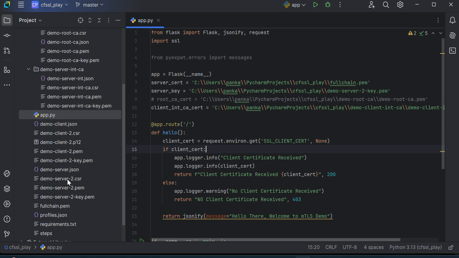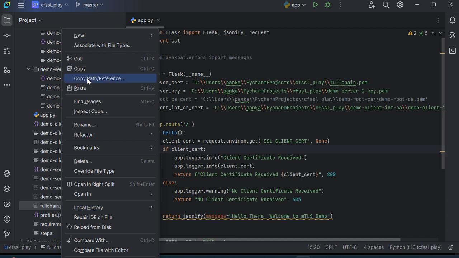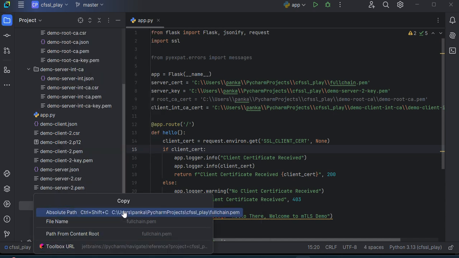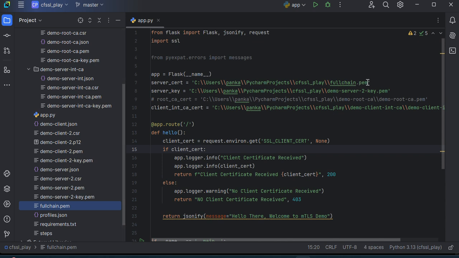So first things first, on the server side, let's see if we have this chain of trust file correctly passed there. Let's see. All right, since I'm on Windows, I need to take care of this special character thing.